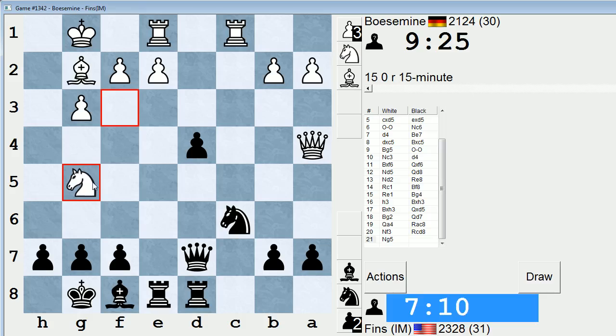Knight g5. So he renews the attack on my knight. Thinking knight e5 would be the sensible way to play this. Maybe knight b4? Knight b4, I'm attacking his queen. I could play queen b3, though. Maybe knight e5 is the way to go. Knight e5, queen takes, rook takes. Yeah, let's do that. Just play it simple.